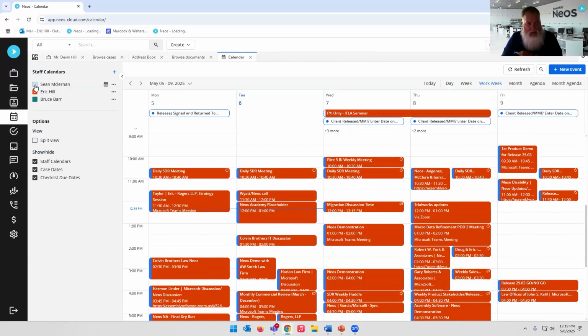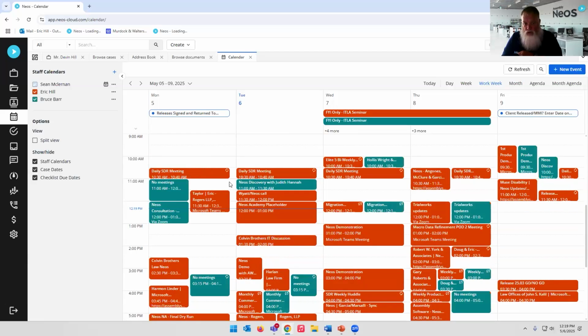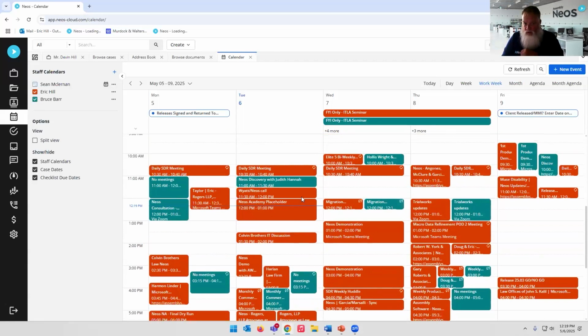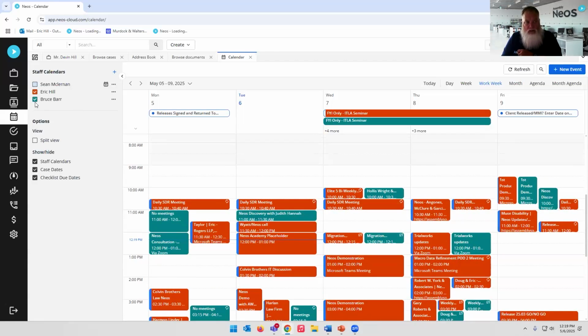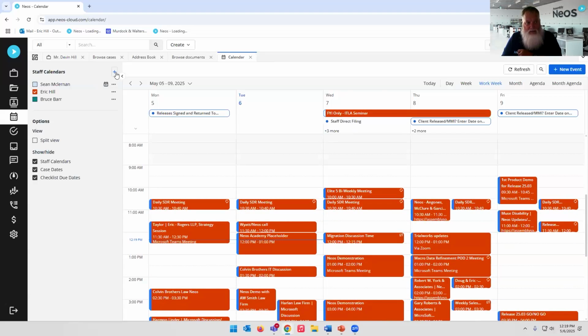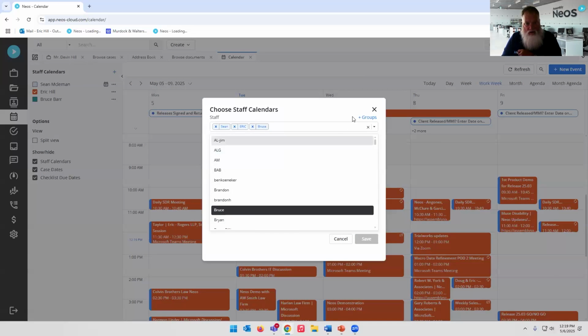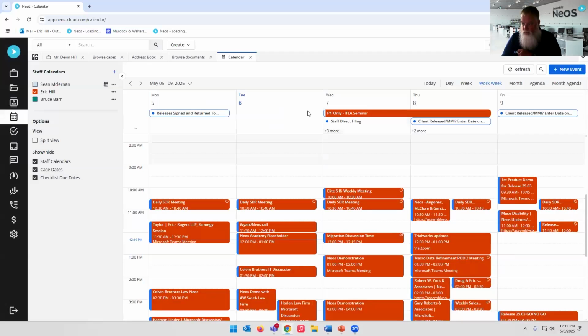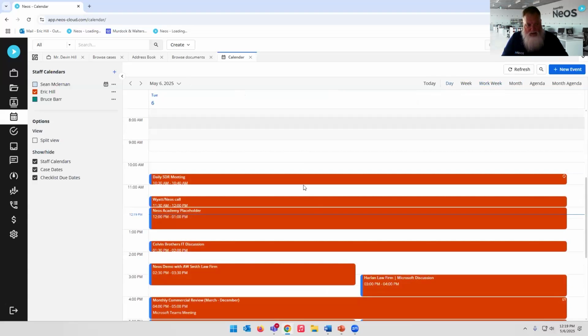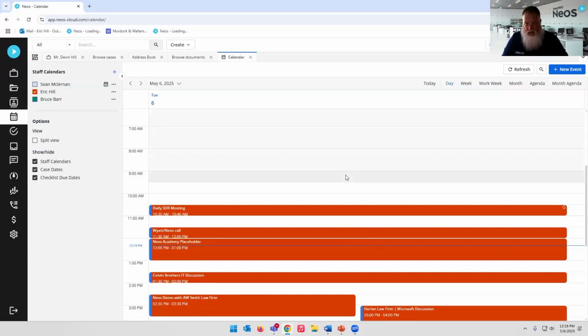Can I add other people's calendars just like I would in Outlook? Of course you can. And you can start seeing those other items from those other people that you've turned on, their staff. If you need to add somebody, you can always click the plus and add them also. But again, that calendar is just like when I go to Outlook and bring up my calendar. I can do it by the day, by the week, by the work week. Here's my day calendar for today and those items.